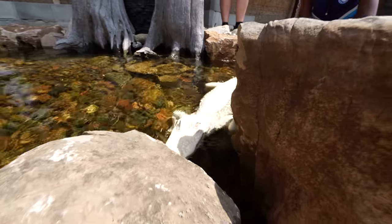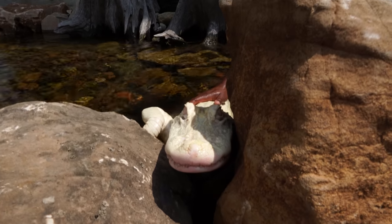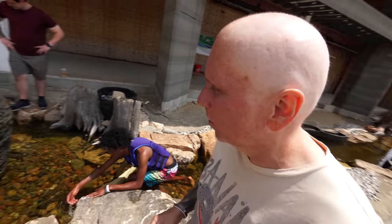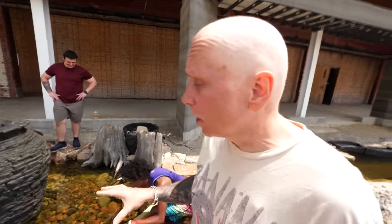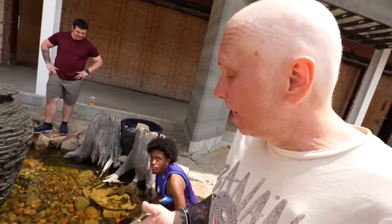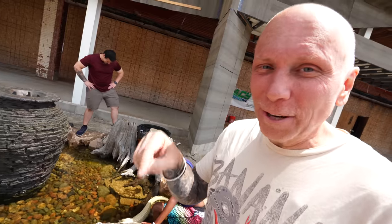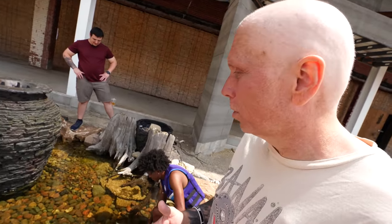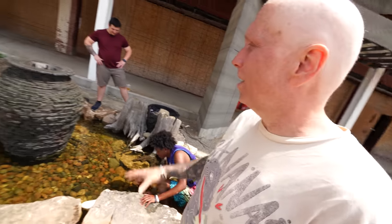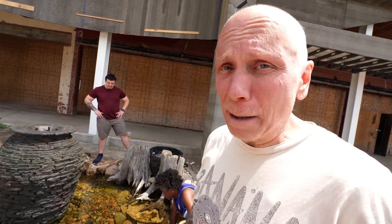Pretty cool that Salt was the first animal actually in our beautiful pond that Aquascape built us — thank you guys, by the way. Of course, we're not going to have alligators or turtles in here, but we are going to have some koi fish. We can occasionally bring animals out here and let them swim around. I love this pond so much. I can't wait until it's full-time running. As soon as we get electricity out here, it's going to be absolutely incredible — then we can do some landscaping.